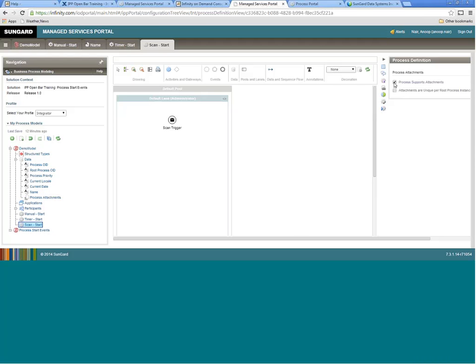And what this is doing is simply saying that this process can support additional attachments to be attached to it, additional documents. If I go back to my scan trigger now, in the drop-down for scan documents, I can now say that any documents that are captured or acquired by the scan trigger will go into the process attachments data object. Okay. This drop-down will show additional document type data as well. So if I have additional data of type document, those will also show up in this drop-down. I could use those instead.